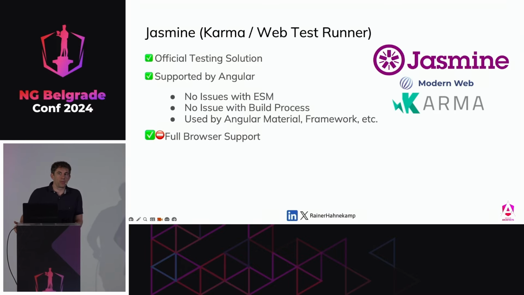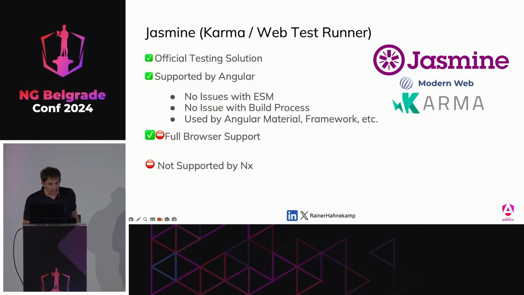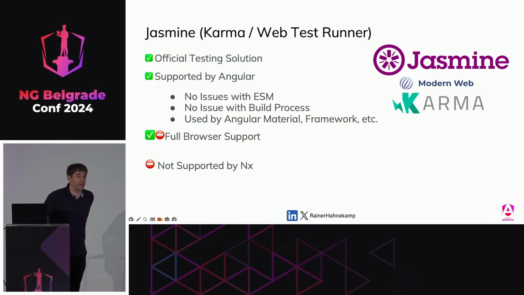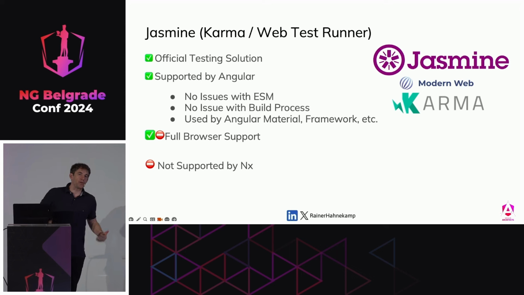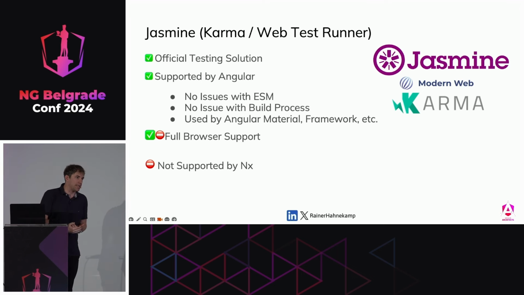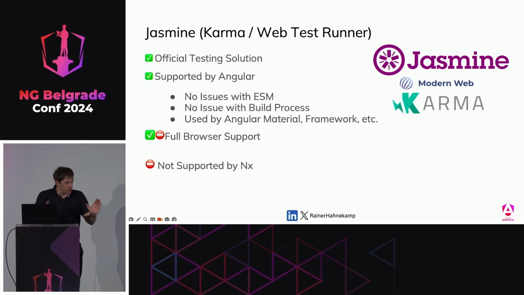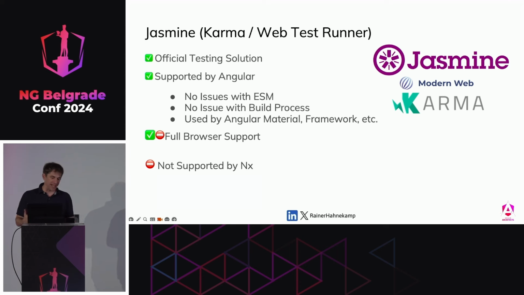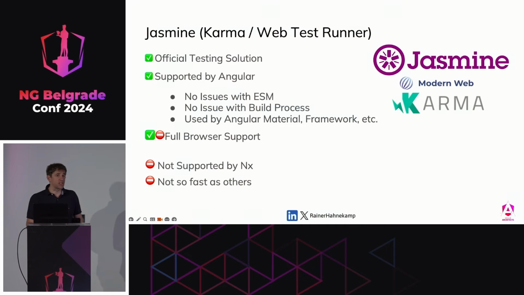There is a full browser support. You can see this as a disadvantage or as an advantage. That really depends how much you need the web API. And it's not supported by Nx officially. That's a problem, I would say. If you use Nx, you can set it up manually. But if you are like me, if I use a tool, I don't want to care too much. I just want to write application code, and I want that my tool is providing everything that I need. So for me, if somebody says it's not supported by Nx and I need to use Nx, that would be an issue. And it's not so fast as others.